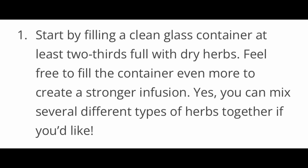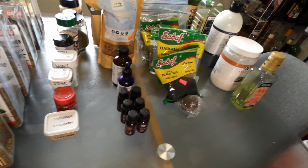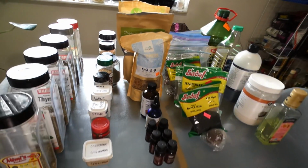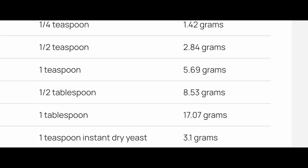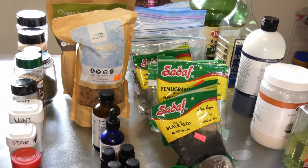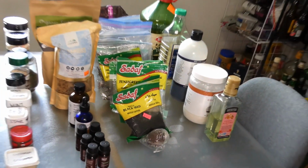It should measure out to be at least 2/3 of herbs in the container. You can use less or more herbs for a stronger infusion. I am making a large batch for myself and family. I do recommend using anywhere from 1/4 of a teaspoon to 1/2 tablespoon for each herb, or 1.5 to 8.5 grams if this is a personal batch.